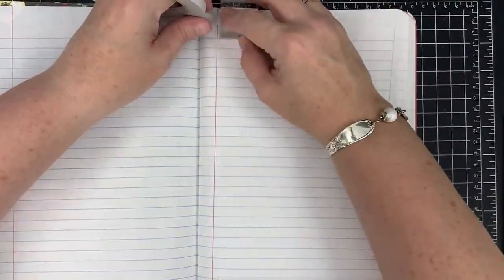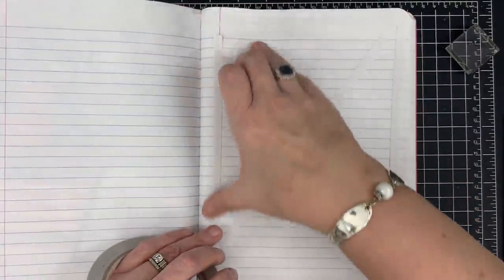This is especially important if you're giving this to somebody. You want it to be sturdy. You don't want your dividers to fall out, if that makes sense. And this is a great way to keep this guy in place. Just a little extra sturdiness.